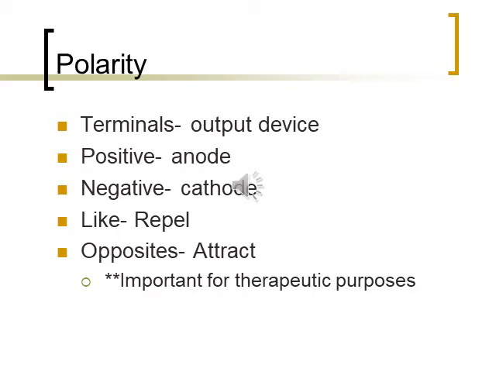Again, like repels like. So the positive lead will repel anything with a positive charge, or push it away, whereas it will attract negative. It's kind of like the two ends of a magnet. In order to get the two ends of a magnet to stick, you have to put the positive and negative poles together. If you try putting positive with positive and negative with negative, the magnets will push each other away. It's the same concept when you're looking at electrical current. We'll talk about the instances where that matters and how you'll look to do that in your application.